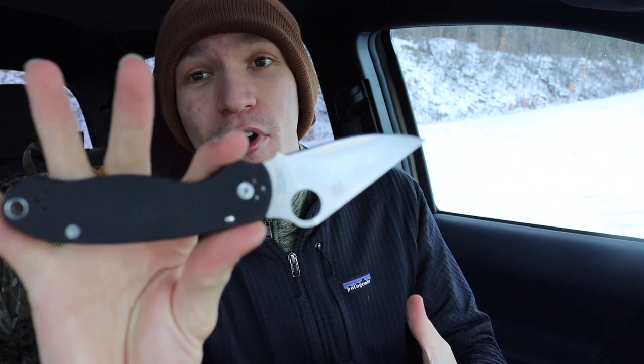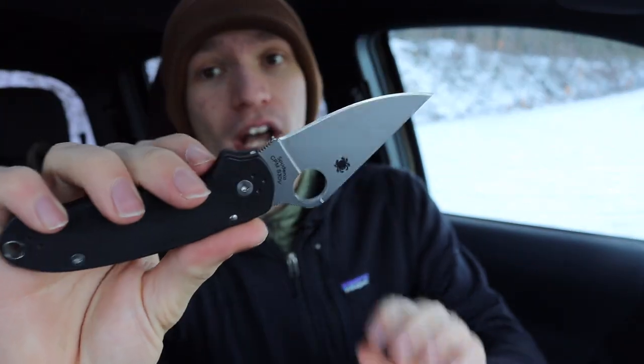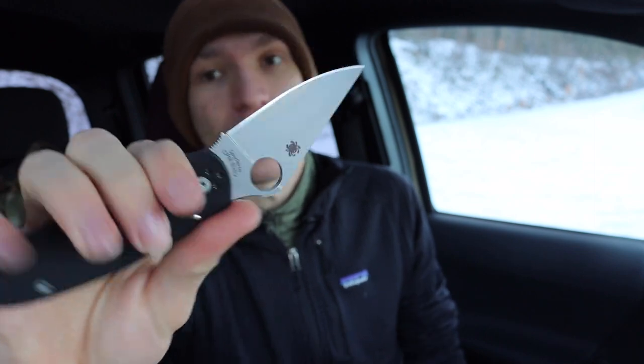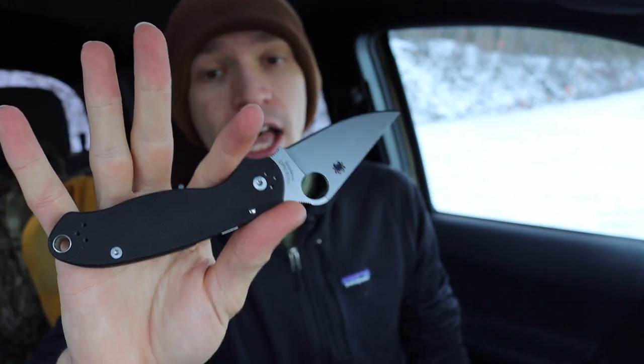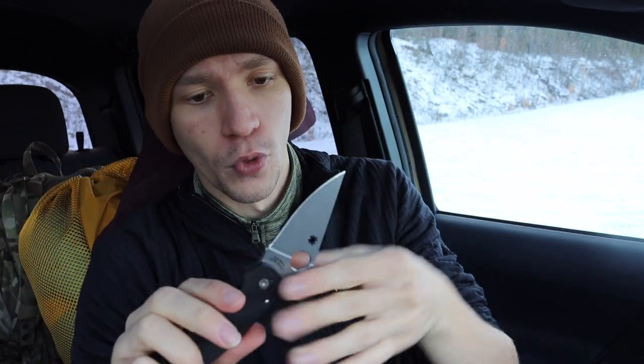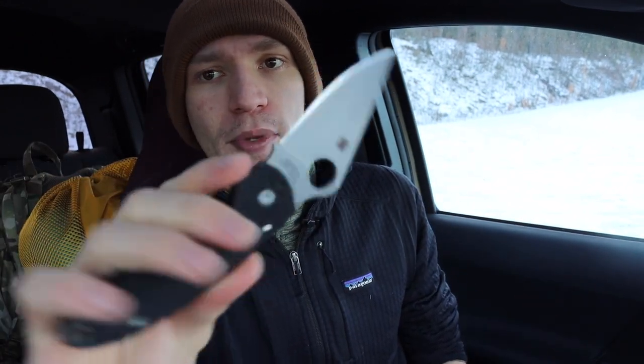So let's first talk about that. Why didn't I add one of these back to the collection sooner? The primary reason initially was because I have a Para 3 and have had a Para 3 for a while. It isn't super featured on the channel and I don't EDC it a ton, though it is one of my favorite smaller knives to EDC when I want a smaller knife for carry. So it does have a purpose and a reason.